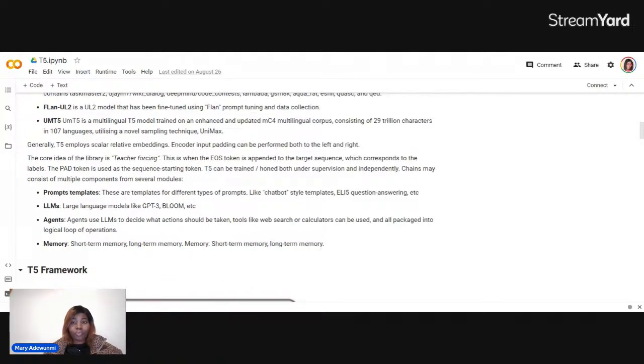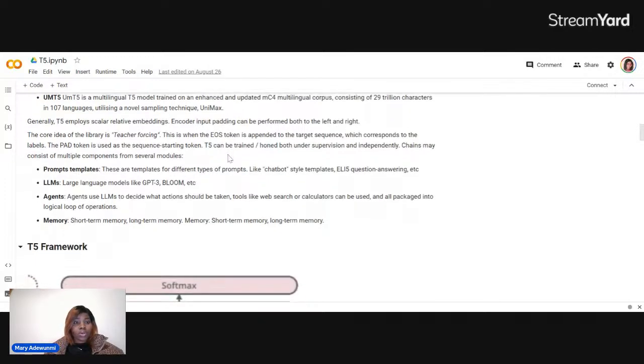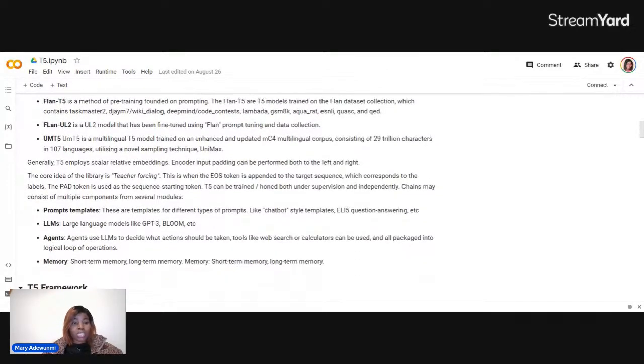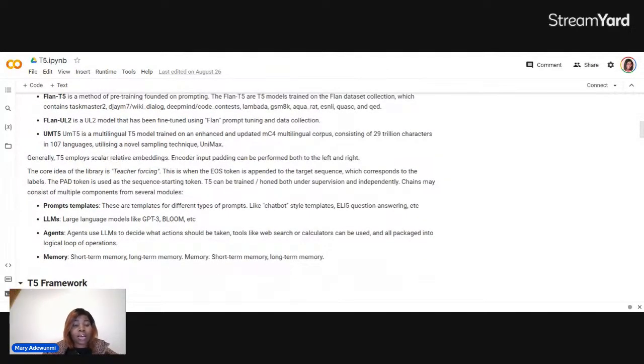So, like I was saying, I'm talking about prompts. Prompts are those words, those sentences that we put in when working with ChatGPT, for example asking it to write something out, or asking who this is or what this is called. All those things that we put when we're using ChatGPT are prompts, prompt templates. That's what the T5 model is all about.